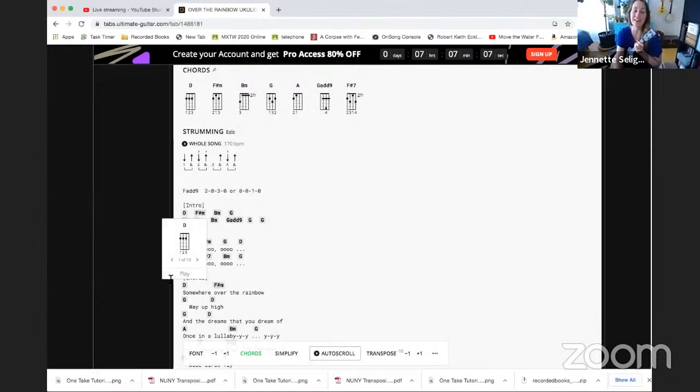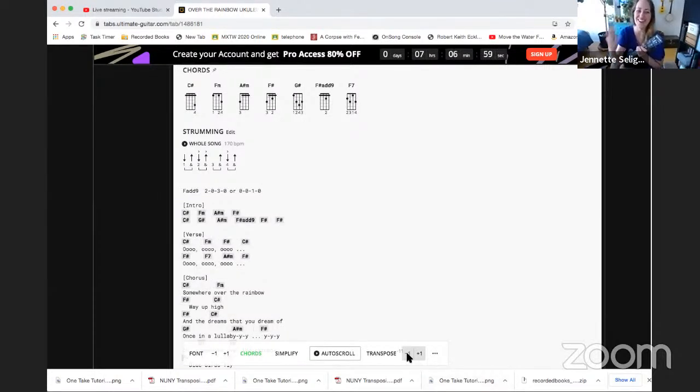Again, D is often a great key for me, but this song goes too low for me to sing it comfortably in D. So that means this song also goes too low for me to sing it comfortably one more half step down in C sharp. Again, I'm going down, so I'm going lower, and even at the top of the octave for this key, for how I've been doing this each in a row, it's going to be too low. So here you've got a C sharp, an F minor, a B flat minor or A sharp minor, an F sharp, a G sharp. These are not ideal for most people.